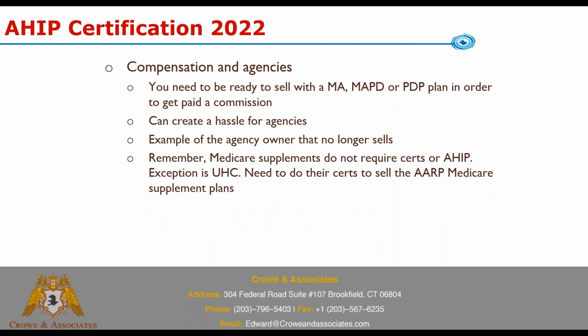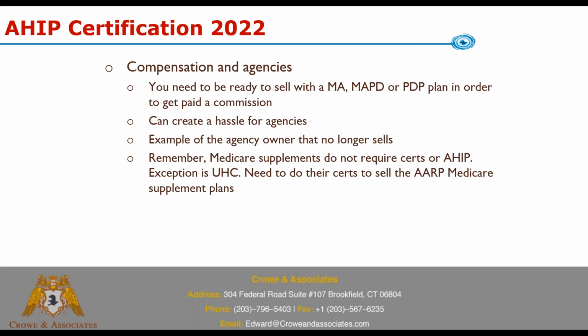Okay, compensation. So you got to be ready to sell to get commission. So people will say to themselves, well, I'm not going to do my cert for this company this year, but you got to keep in mind, if you have renewals on the books, you really are forced to do it if you want to get paid, because they're not going to pay you your renewals if you haven't completed AHIP and the certification for that carrier.